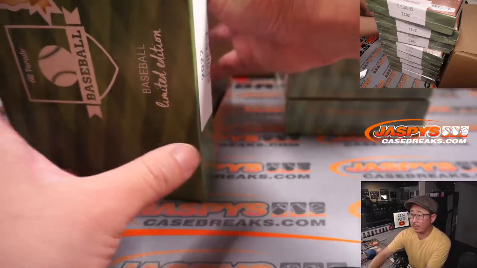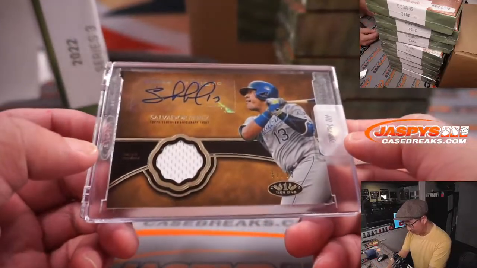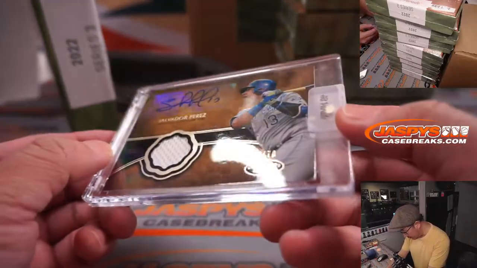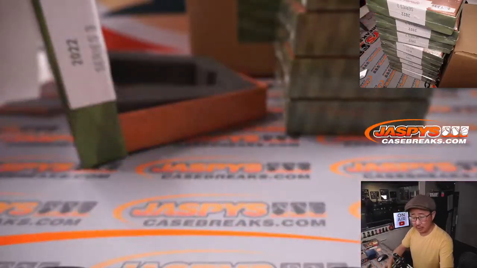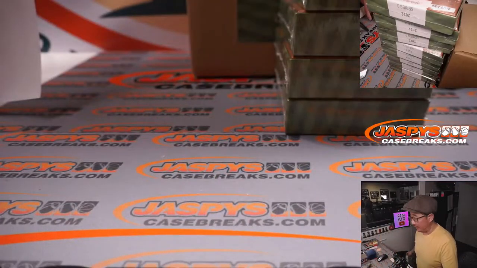Good start. Next one is jersey and autograph. That's Salvador Perez from Tier 1, 57 out of 70. What a season he's had. He had last year. Royals. That's Mark with Kansas City with the spot that he won.